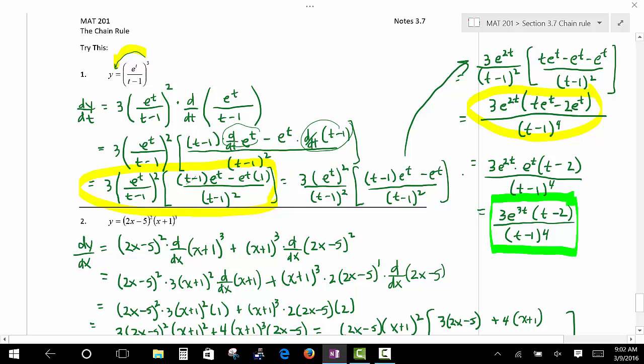Okay, the reason I do that is notice you can put these two things together, right? So t minus 1 to the second times t minus 1 to the second is t minus 1 to the fourth. That way you can put that together. Does that make sense? Okay. All right. So when I do this now, where did this e to the 2t come from? You're multiplying exponents, right? There's the rule that says if you have a power to a power, you multiply the exponent, so that's 2t. Okay.